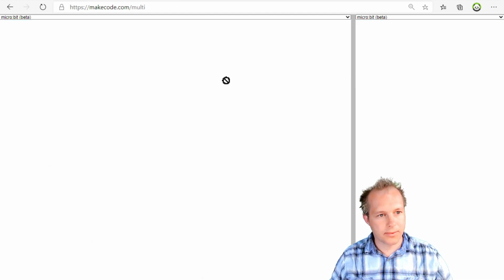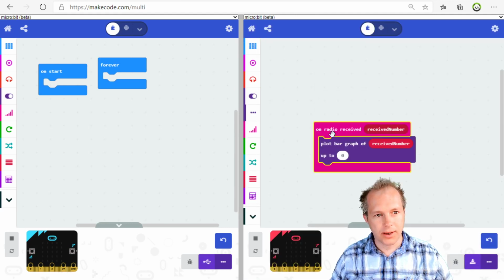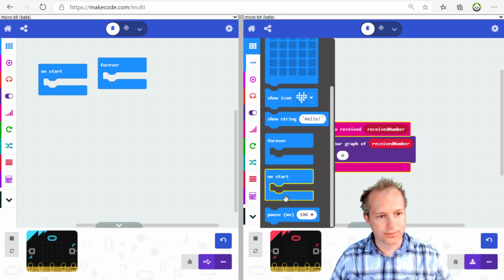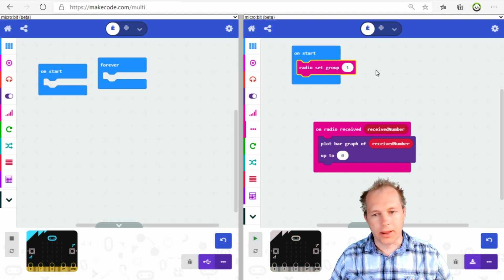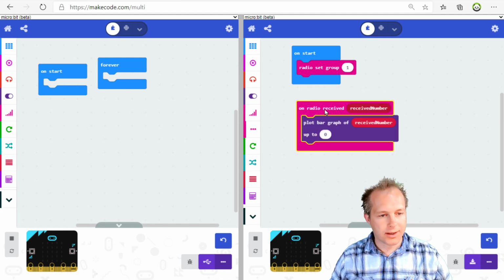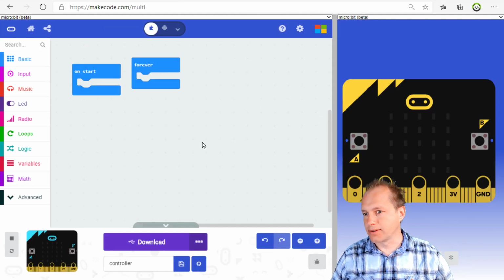Now, before I go there, once you start doing programs that have different source code, it's very important that you use the group number. The reason is we allocate a group number based on a hash, so based on a kind of signature of your code. So if you have different code, there's a very good chance that you won't have the same default group out of the box. So you want to always specify it. I'm going to go with one full screen simulator, just so that you can see what's going on.